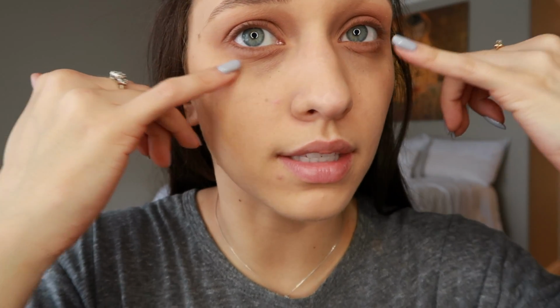Next, I'm gonna go in with the concealer now. So, see I have some fallout down here in this area. That's what the concealer is for. It's going to clean that up. So, I'm gonna spray more rose water and then go in with my concealer. The concealer that I am using today is LA Pro Conceal in Light. This one I'm just going to fan out a little bit under my eyelids.